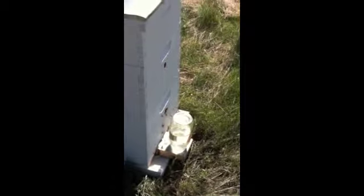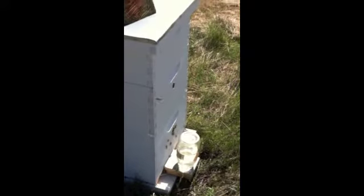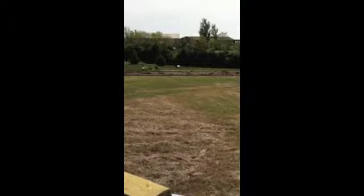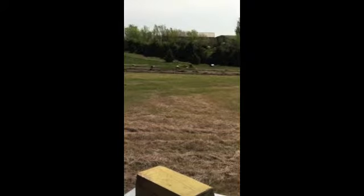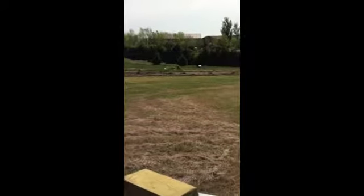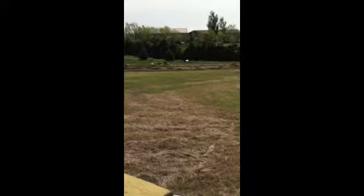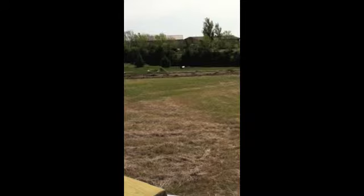Right now I've noticed that they have really focused in on our Caragana bushes that are in our shelter belt, which, if you can see in the background, I'm not sure if the sunlight's good or not, but there's a shelter belt right there, and the second row of trees and bushes in the shelter belt are Caraganas. Some people call them Siberian pea bushes, and this time of year, end of May, early June, they have loads of really pretty yellow blooms all over the Caraganas, and the bees are really taking advantage of that.